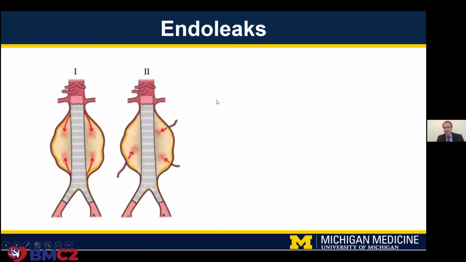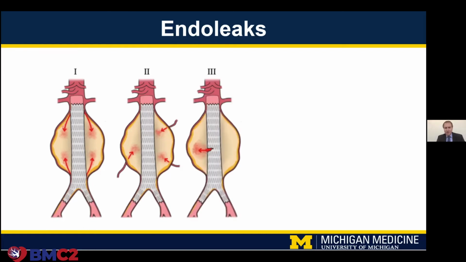The second type of endoleak is a type 2 endoleak, shown here, and this involves the filling of the aneurysm sac through collateral blood vessels, such as lumbar arteries or the inferior mesenteric artery. Third type of endoleak is a type 3 endoleak, and it involves persistent filling of the aneurysm sac based upon an incomplete seal or junction of the components of the aneurysm device. Shown here, you can see that the components don't overlap properly, and as such, you get leakage of blood around those components.